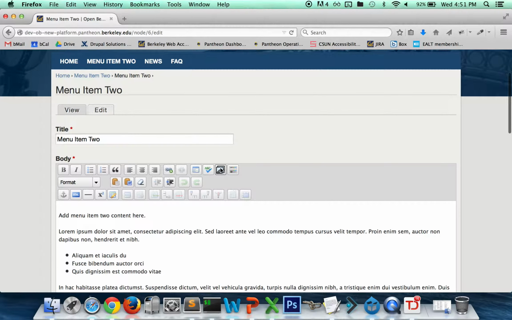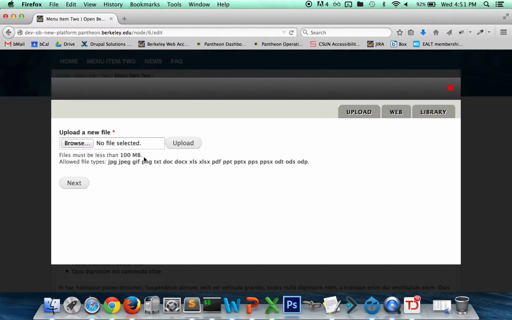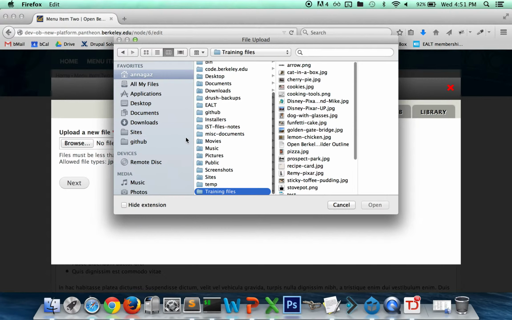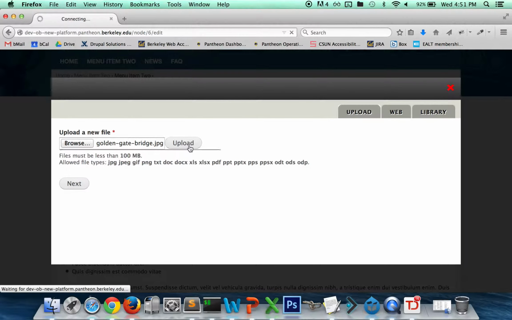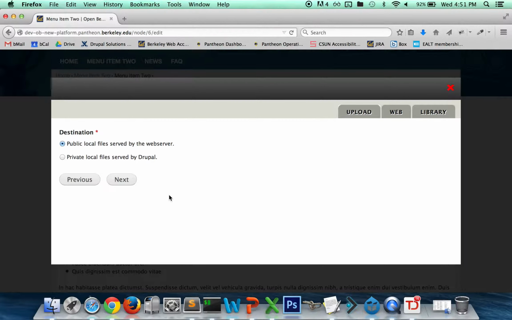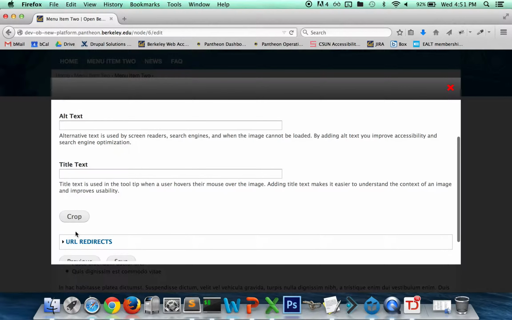then hit the Add Media button and follow the steps to upload a photo, I will now see a crop button available to crop the photo.